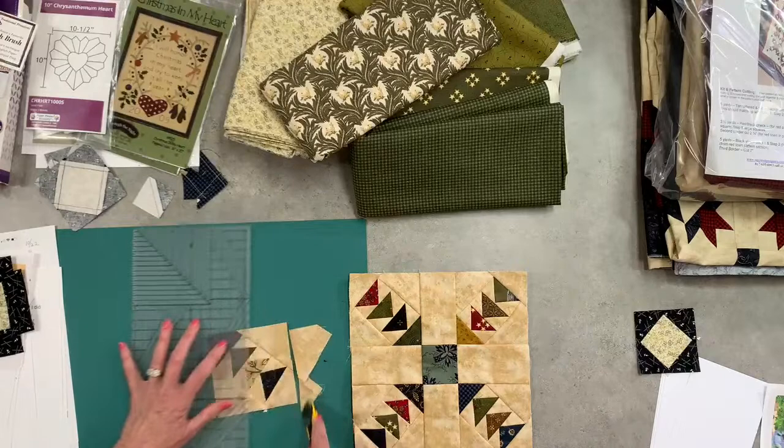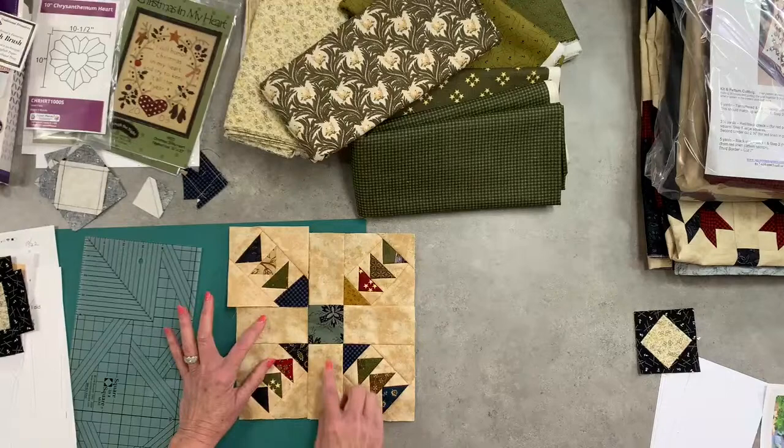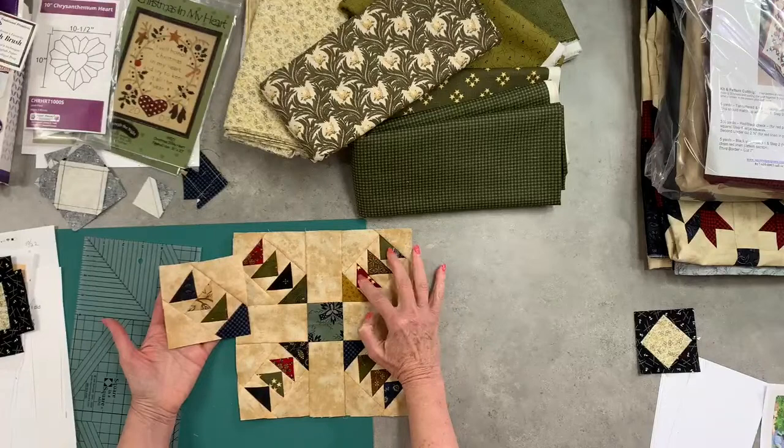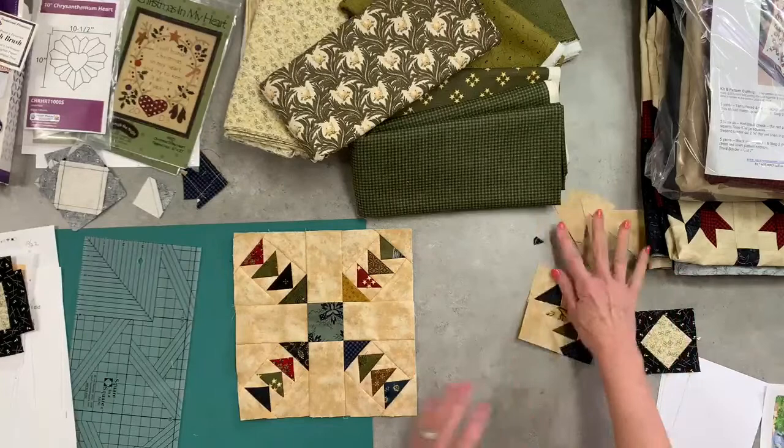Okay, so there's my block just like that, and look how that's going to go in here, and of course here and here, and then I just have a plain rectangle and a plain square in the middle. So this quilt all started out, and I cut squares the size, I don't remember the sizes, but I cut squares this size for my flying geese, and then I cut this square, which is a little bit bigger, for the center. I kept those in a stack, and then I just kept going. In fact, I have a little bit of the process here.